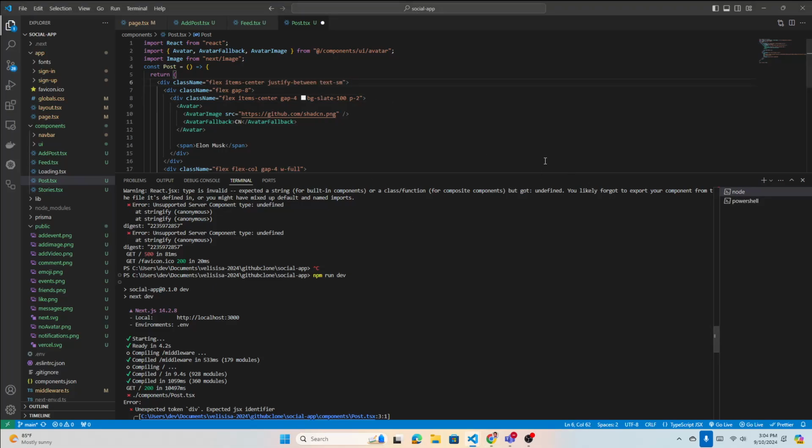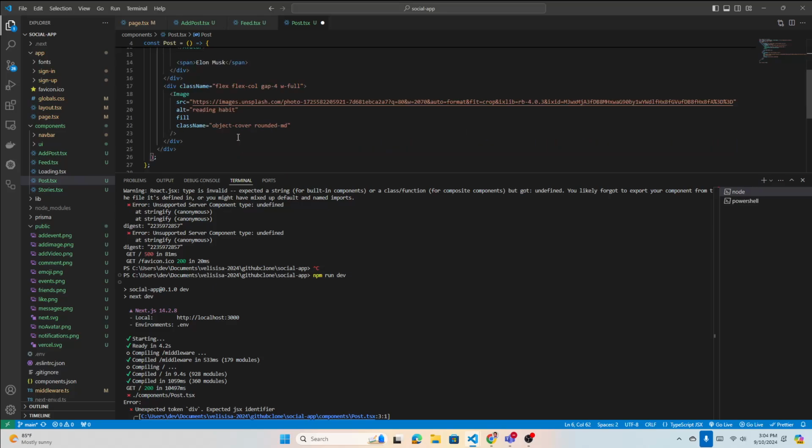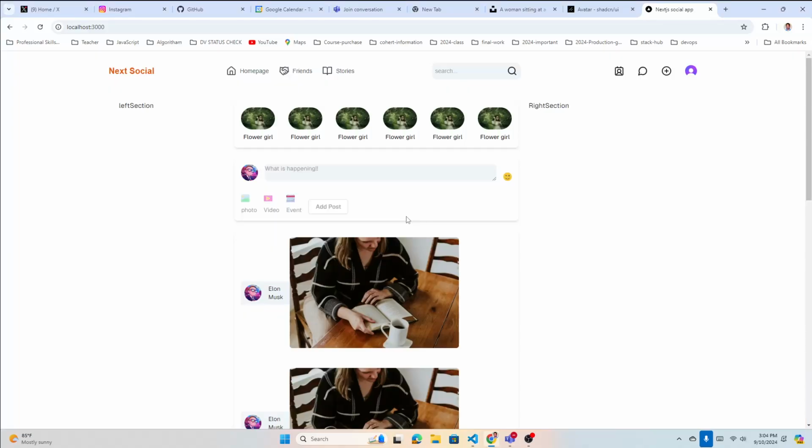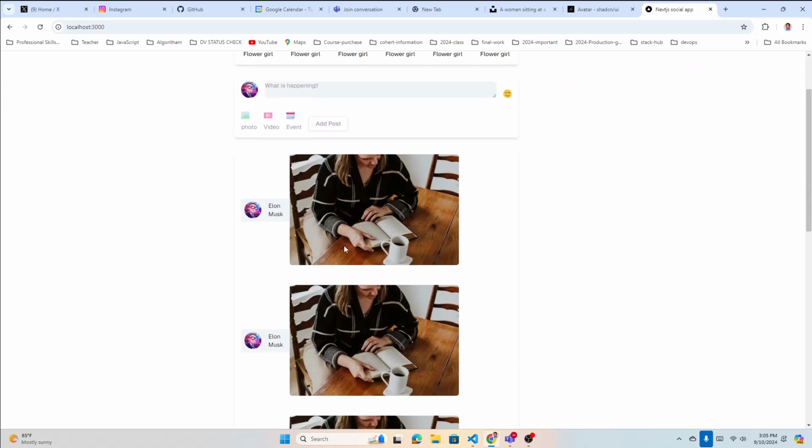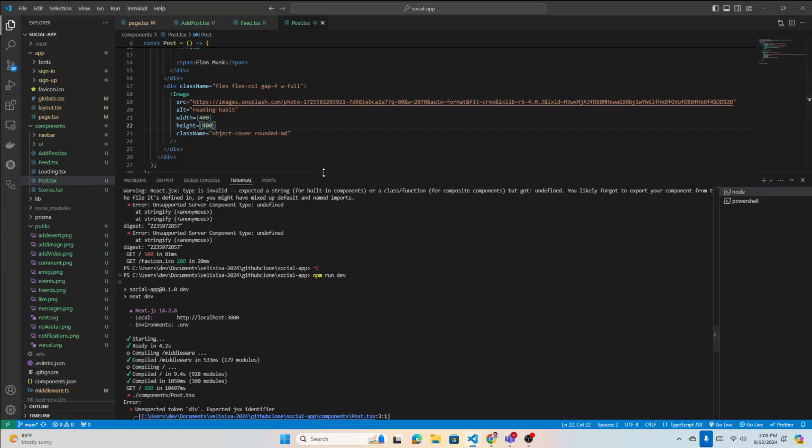Okay, for now we can give some size, like a width of maybe 400 and height of 400. Just give it a fixed size, but it's not a good idea. The text should go on the top and the image will go on the bottom. So that's the issue there.